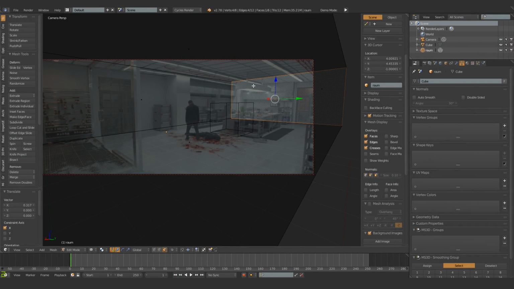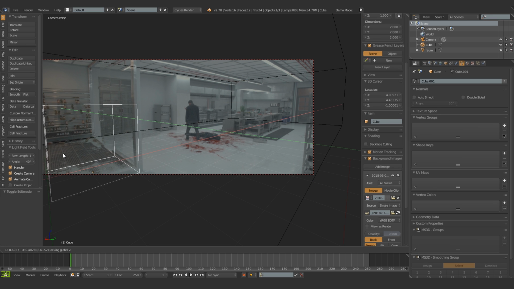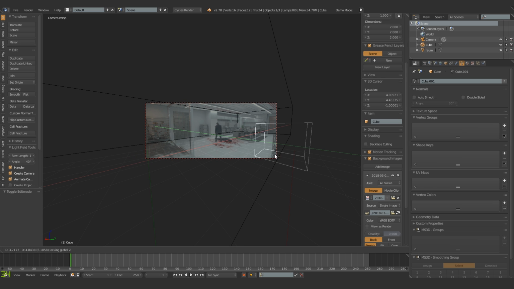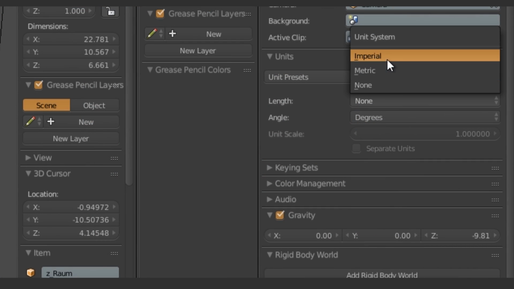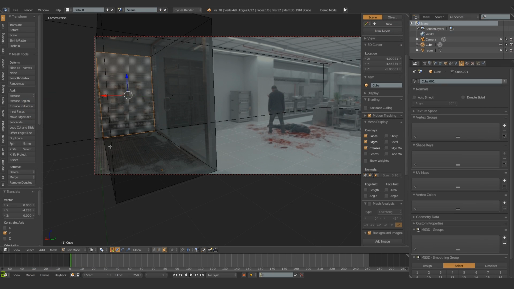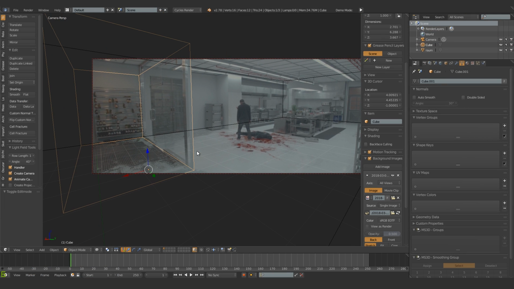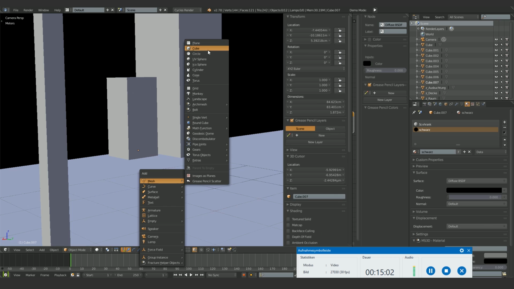If I'm working on an interior scene, I will always start with the base room to have references at all sides. The floor of that room should always sit at a Z value of 0. It additionally helps to set the scale to a unit and create everything in a reasonable size. Generally, you can say that Blender produces much better results when you work in an approximately real-life scale.